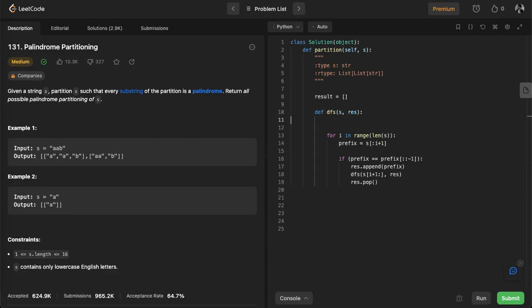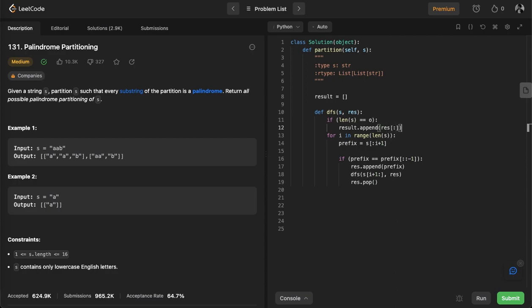Now time for the base case. We are going to stop when the length of s is 0. We are not going to do anything more, and we just append the sub result to the result array.